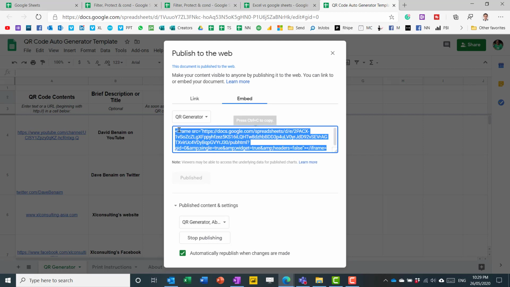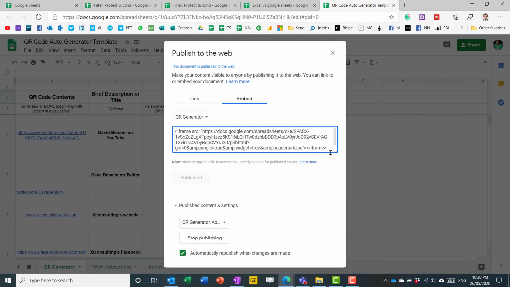If you embed it, then you can paste this code into a web editor or anything from WordPress to a Weebly or Wix page that you use, or even Microsoft's Sway or other places where you can use embed code, or blogs, things like that. There is even a way to specify a cell range within this code if you want to edit it further. I'm not going to go into too much detail on this as part of the video.